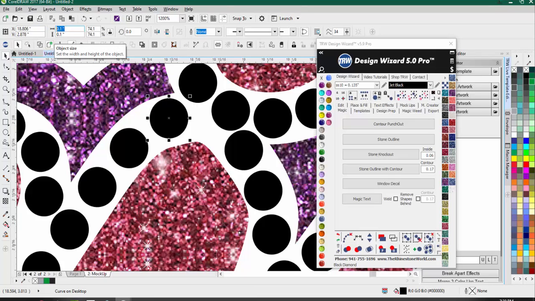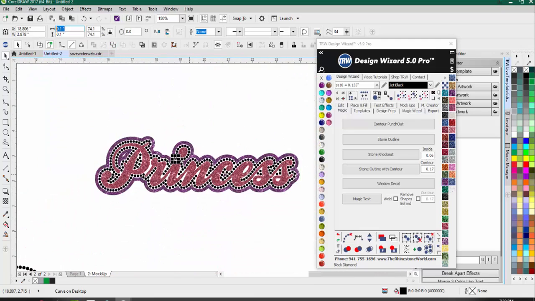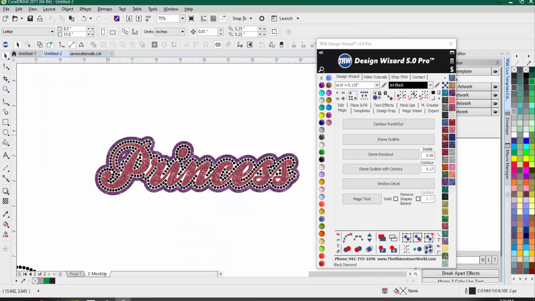So you could probably get lucky and cut this right now, and if you had 6s, they would brush in. But if you went to cut this and only had 10s, none of those stones are going to brush in because the circle I just cut is too small for the rhinestone to brush into it. So with rhinestones, you can't resize it like a vector.